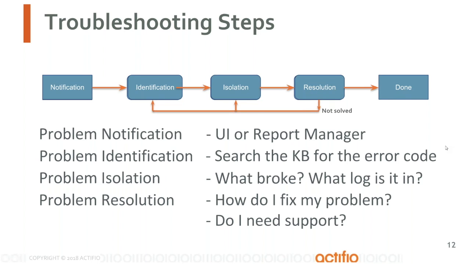And I've created a couple of scenarios where things don't go right. And with that, we will exercise these troubleshooting steps. So the first thing that happens, you get notified that you have a problem. You either see a failed job in the status monitor, you are looking at the failed jobs report in the report manager, or even a better report to look at for that is going to be the SLA violations report, because any job that didn't run on time will also be reported in addition to any failed jobs.